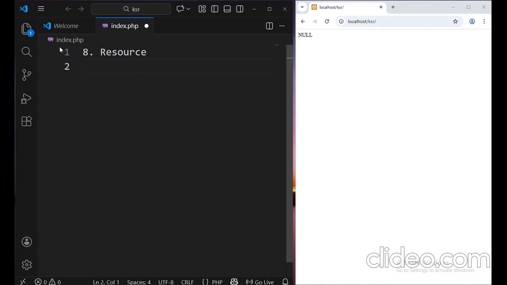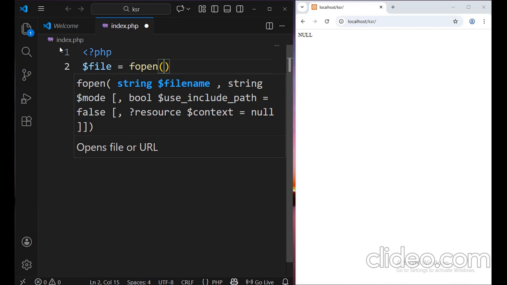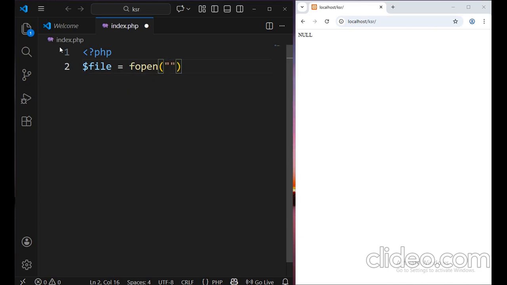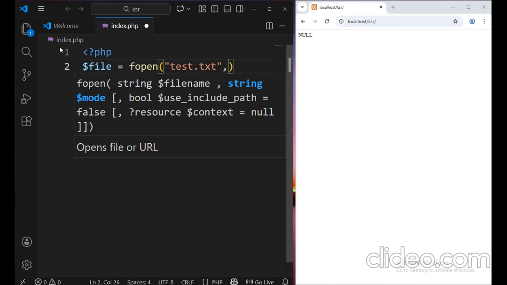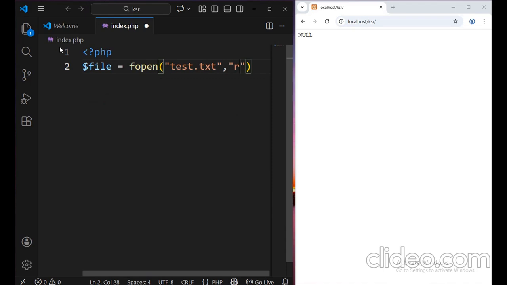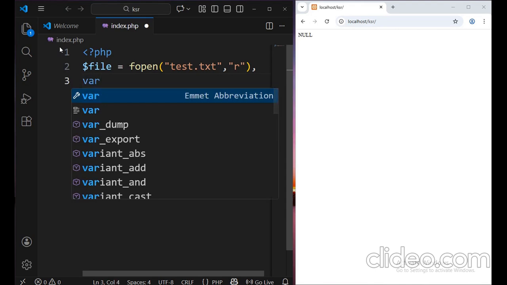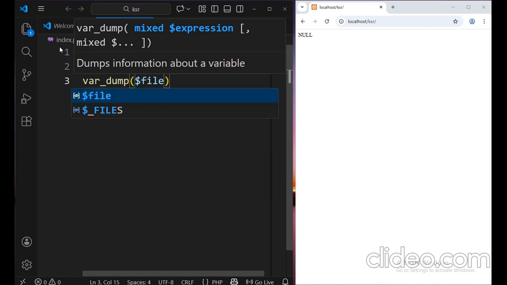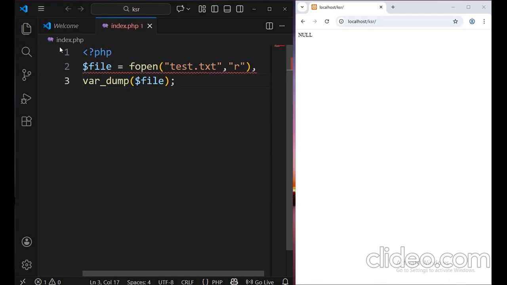Resource is used to hold special resources like a database connection or file handles. For example, $file is equal to fopen, test.txt, r means open. Now var_dump $file.